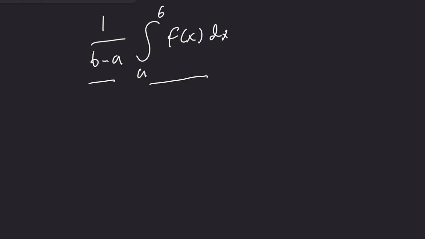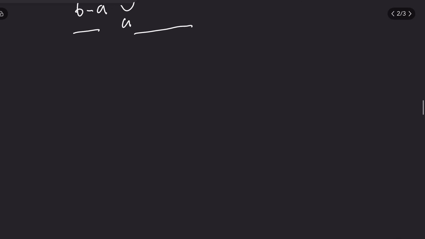And this is basically like, imagine you're taking a line, you want to know the average value, so it's here to here. You're going to take the distance, this is going to be a, this is going to be b, so that's the distance, and then the integral is the total value. So it's basically the value over the distance. Now let's start with an easy example.